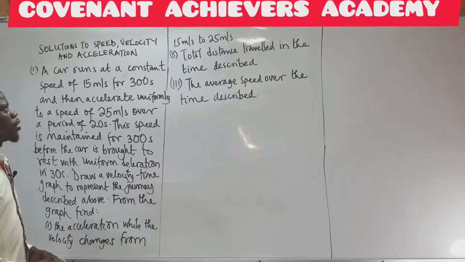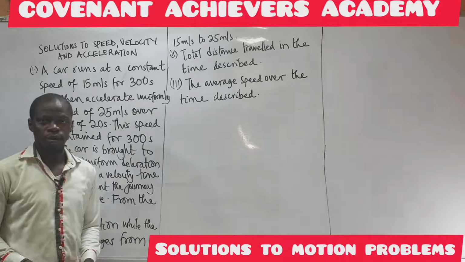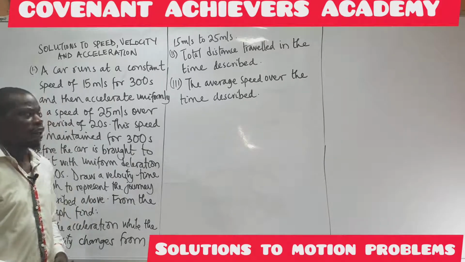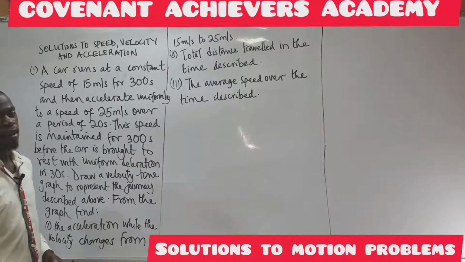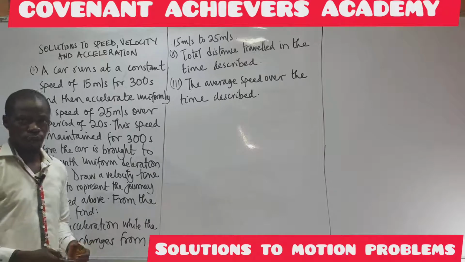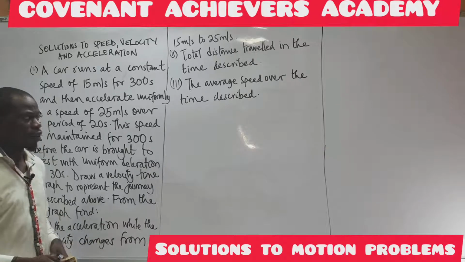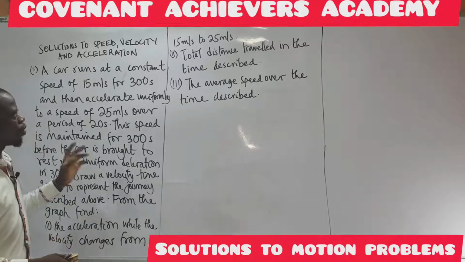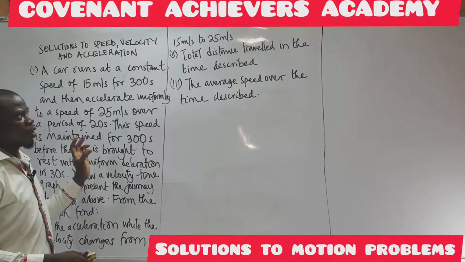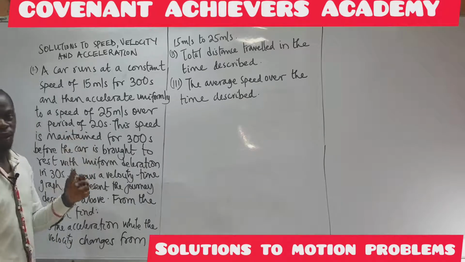Welcome once again to this physics series of questions, and under this aspect we are going to consider speed, velocity and acceleration. The basic thing is for us to understand how to solve questions on speed, velocity and acceleration. Now let's consider what this question describes and see how we can solve it step by step in a simpler way.